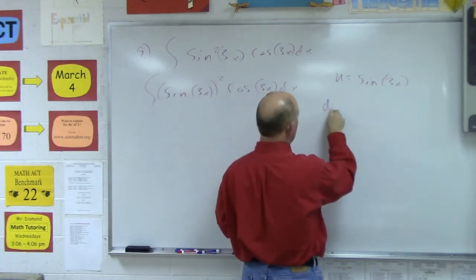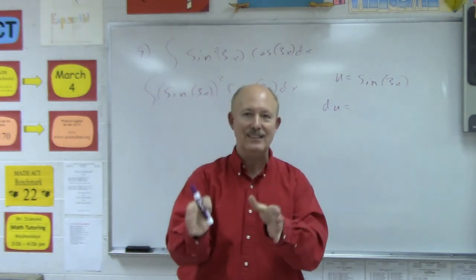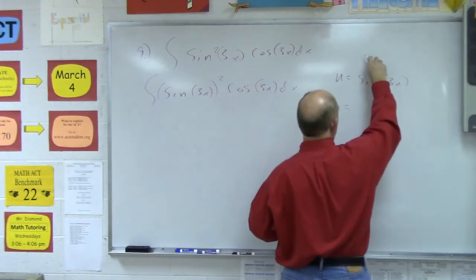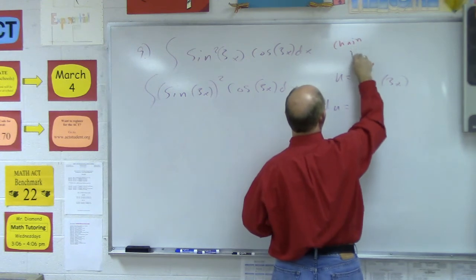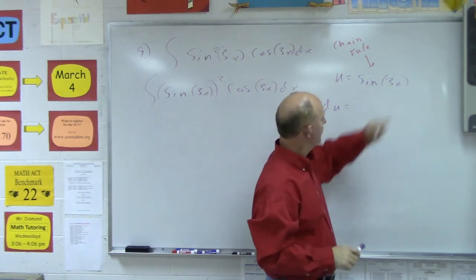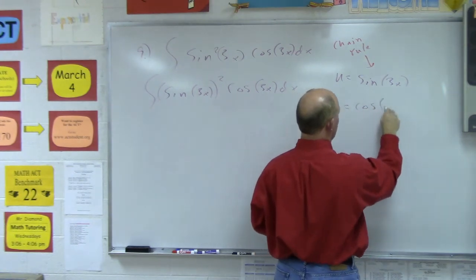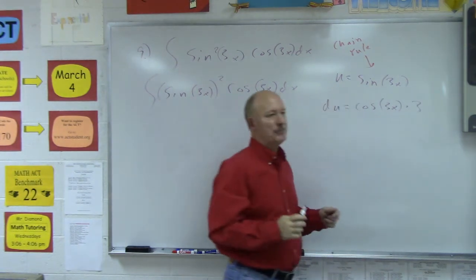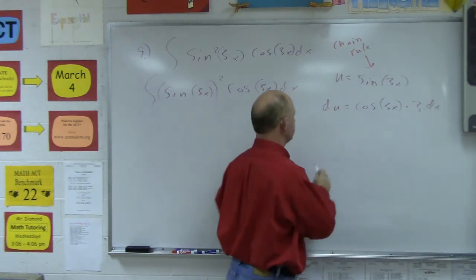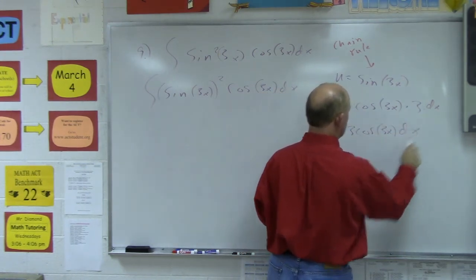As you take the derivative, du is going to equal... Now, sine 3x itself is a composite function, so when you take the derivative of this function, you have to use the chain rule. Sine would be the outside part of the function, 3x would be the inside part. So the derivative of sine is cosine, keep the 3x, times the derivative of 3x, which is 3. So this is the derivative times dx. So we have du equals 3 cosine quantity 3x dx.